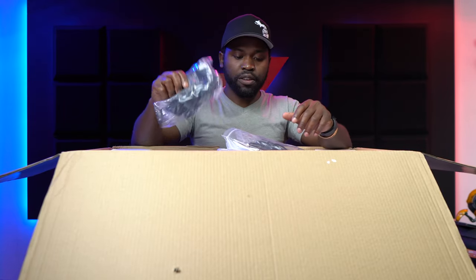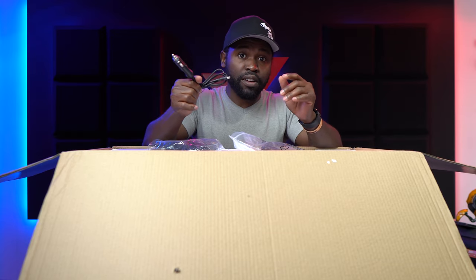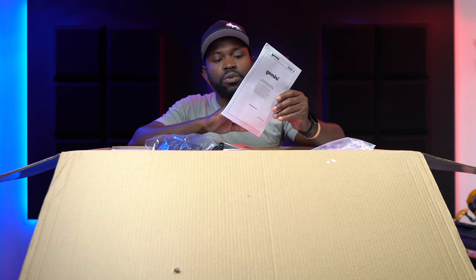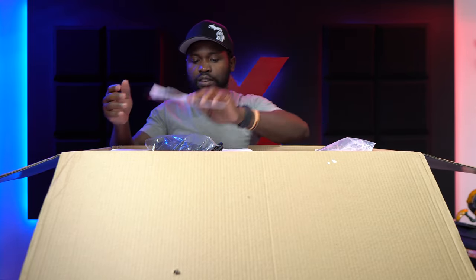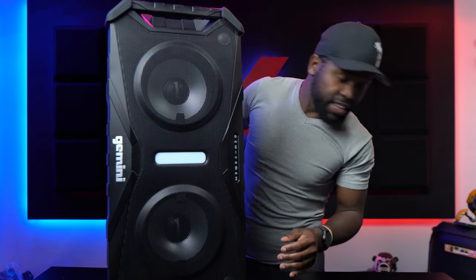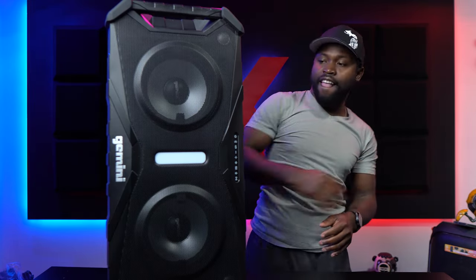Your charging brick, so you can charge it with a 12 volt battery. That is pretty cool. And then this is the warranty and user info in there. That's how the inside looks. And there we go, guys.